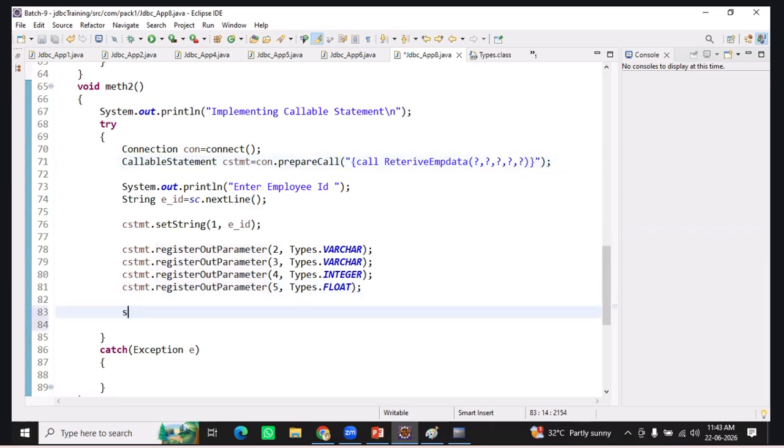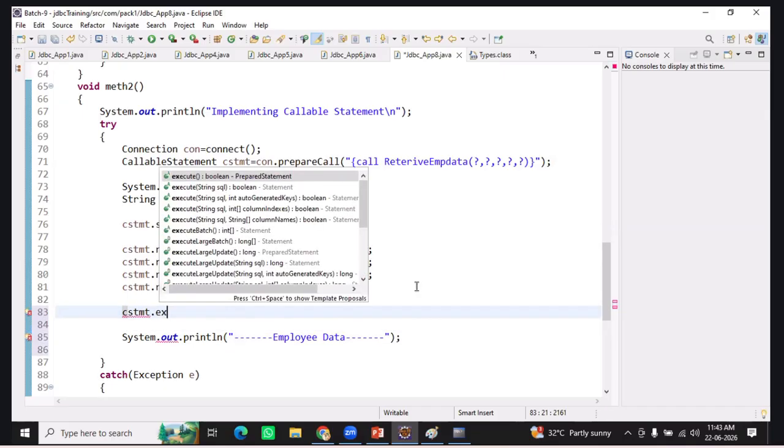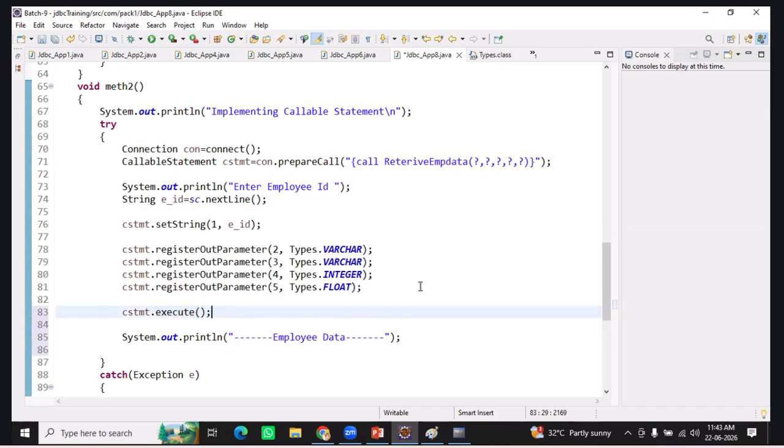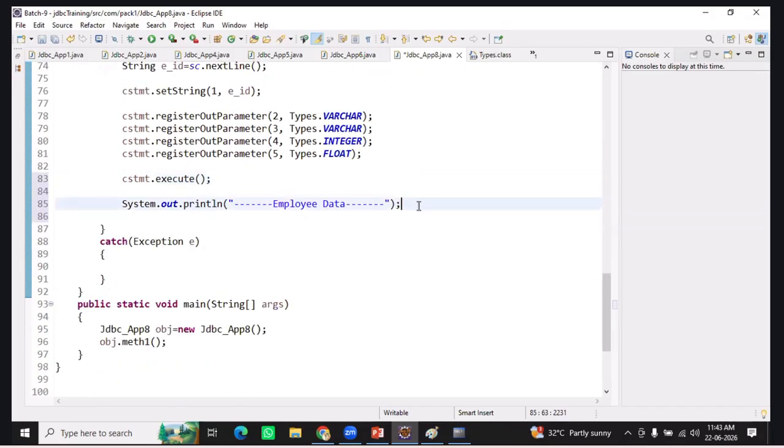Okay. Now system.out.println employee data. Now just let me try to write CSTMT dot execute and employee data.